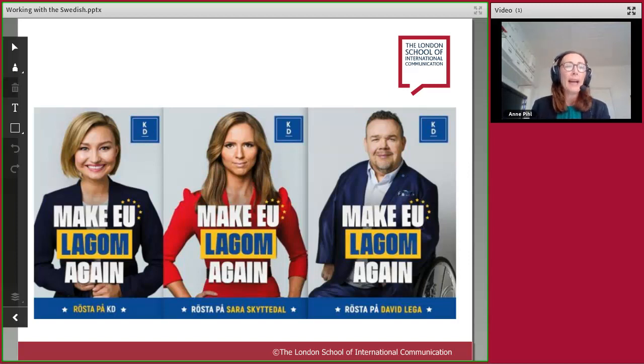Now, lagom is a widely used concept, and in fact, we could have a whole webinar about lagom, its different interpretations and its different applications. But the point I really wanted to make here is that it's an important concept used in Sweden, so much so that it's used in these political campaign posters. So the picture, "Make EU lagom again," are posters which are currently adorning Swedish bus stops and train stations all around the country in the run-up to the EU elections. And the slogan they have chosen in English, which is a first I've seen, is "Make EU lagom again."